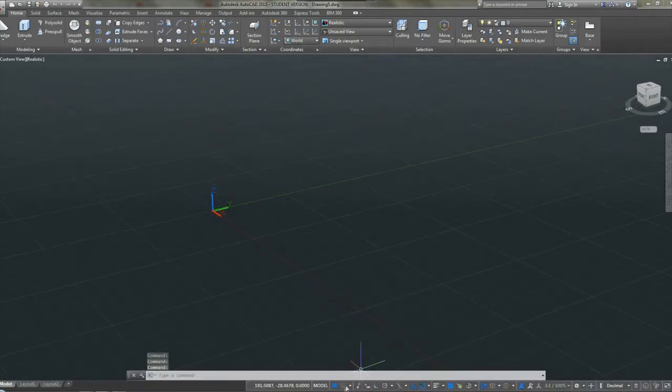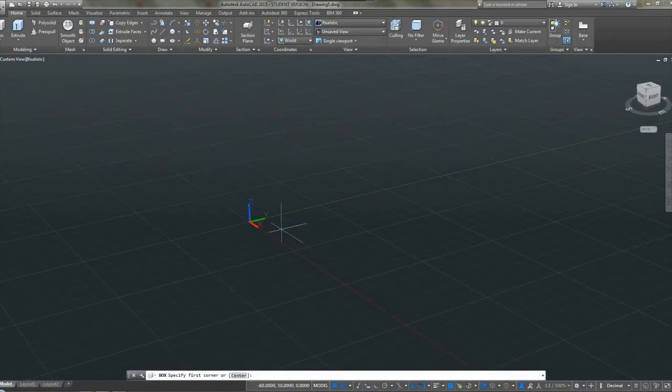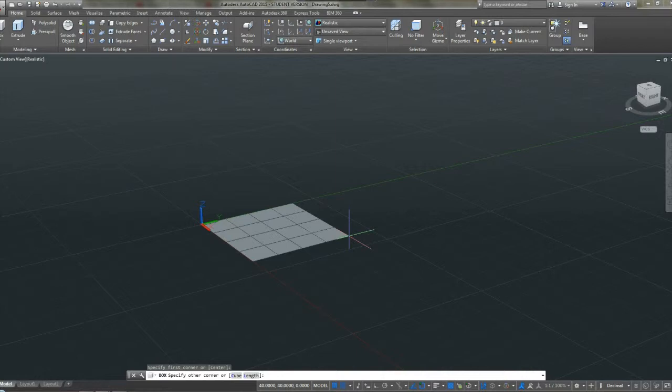First of all, you gotta make sure you have grid snap on, at least for right now, because you're gonna need it. Click there, and then click the box starting from the origin, and then you press L to enter the length, and we're gonna use the real dimensions of the PS4. So for the length, it's 12 inches, and then the width is 10.8 inches, and the height is 2 inches.